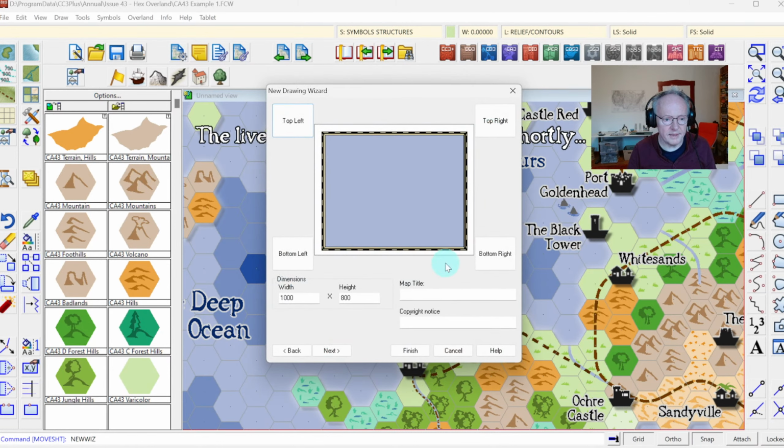I'm going to click next, and I'm also going to just leave the default size at 1000 by 800. This gives us a nice little area to map with the hexes. I could go on and add a grid in the new drawing already, but for this style it's a bit different, not so good to do, because there are some settings that will make it easier to work with if you set up the grid in the drawing itself.